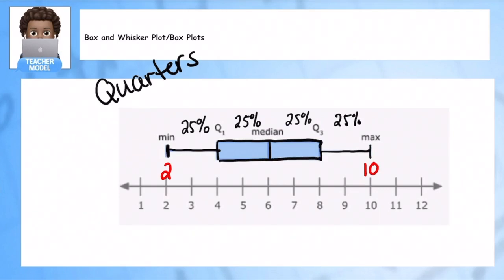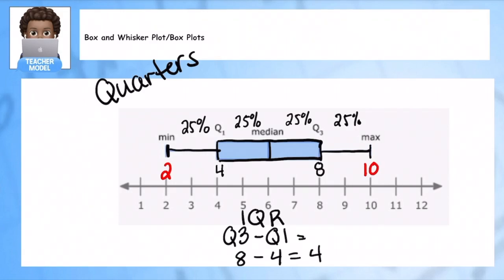So it tells us this center part where 50% of our data really lies. And most of the time our data is clustered together. So we can see it goes from 4 to 8. So half of our data is right here between 4 and 8. We find the difference between these 2 quartiles, and that is how we find the interquartile range. We take our third quartile, our Q3, and our Q1, and if you subtract them, you can figure out the IQR, your interquartile range. So in this case, it's 8 minus 4, and that tells us we have a range of 4. Our numbers are in there.